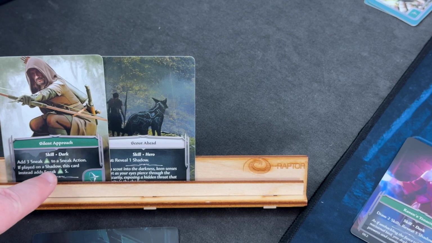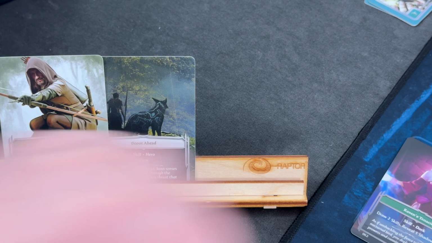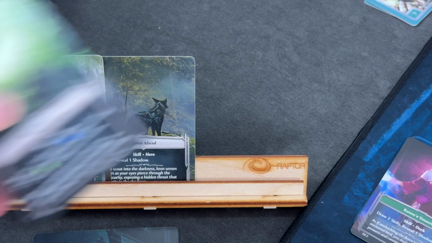Add 3 sneak to a sneak action. If played on a shadow, this card instead adds sneak 5. Okay, that is really nice actually. So let's see what we can do about this.